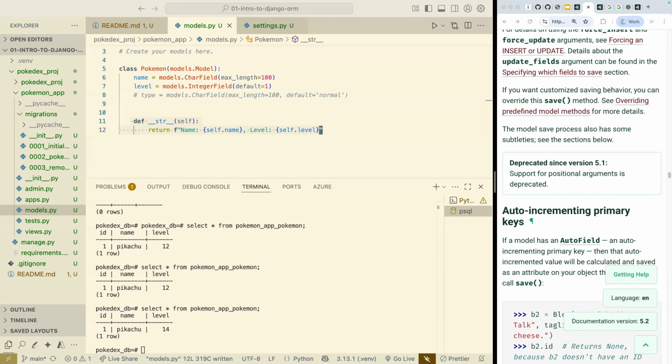Carlos, yes, sir. So how does it know to update rather than just creating the object? Does it save like the ID, or how's it doing that? Great question. It probably looks at the ID, or I honestly don't know. And the beauty is we don't have to know. We get to operate at a nice level of abstraction above that most of the time. It probably does look at the ID. That is a great question though.